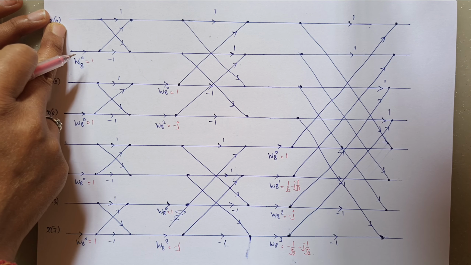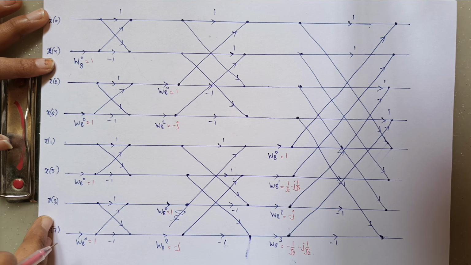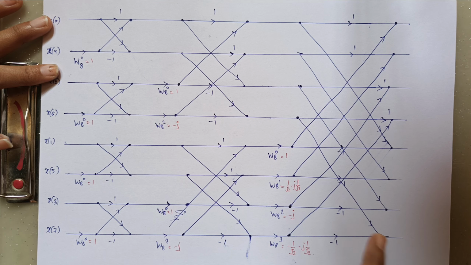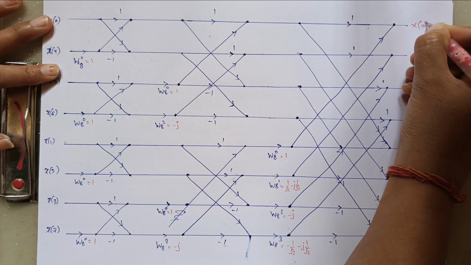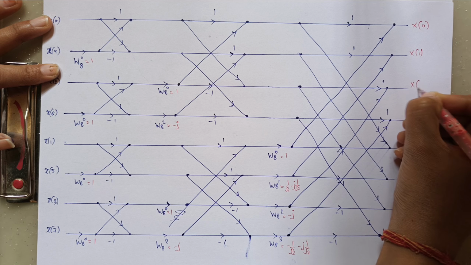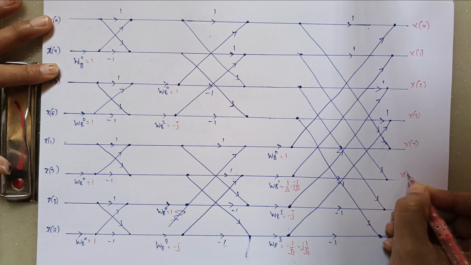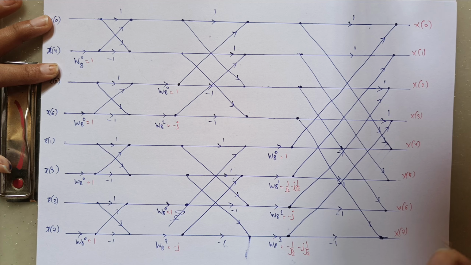Now here we have input in time domain, right? And why are we doing this discrete Fourier transform? To convert time domain into frequency domain, right? So here we have time domain, and here on the output we will be having the output in frequency domain, and for the output the sequence will be in normal order only. It will be x of 0, 1, 2, 3 up to x of 7. Perfect. So this is the sequence of the output.